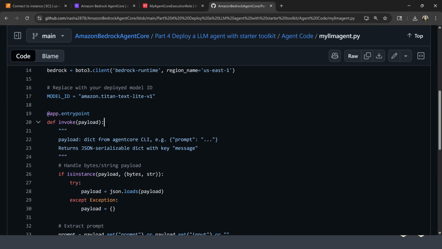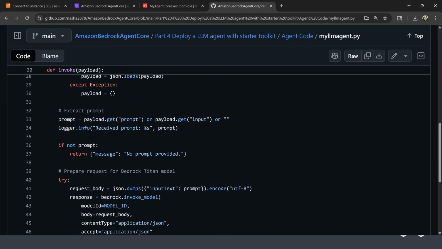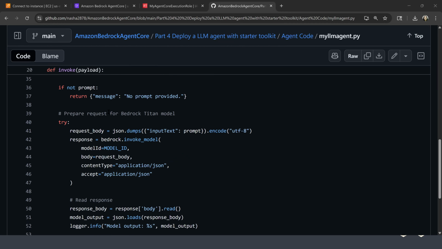Okay, so now we are going to look at the payload. This is where we are creating the prompt. The prompt has been received. If it's not received, it's going to throw a message, as you can see over here. And then if you come over here, this is absolutely important.